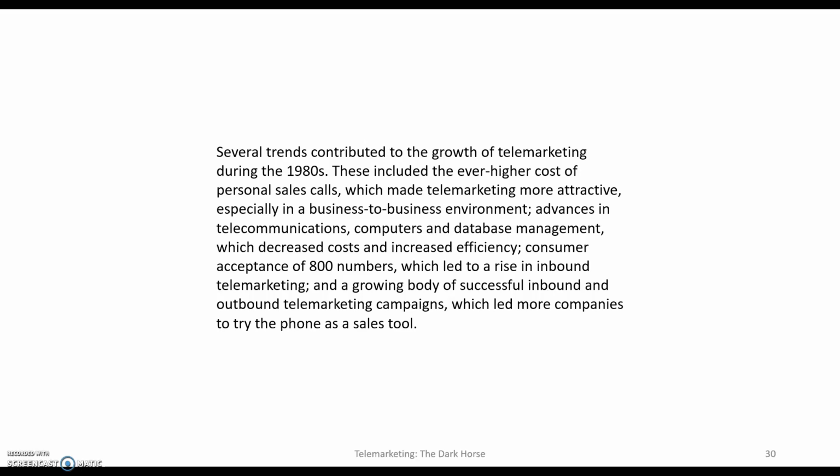And then you combine that with, eventually, VoIP, voice over internet protocol, which we'll talk about a little bit more, computers and databases, where you can dial from the database. You can either rent the prospecting database and dial from that, or you can dial from your own customer database. You can have information about people. You can bring up certain types of customers and have a script designed for a special type of customer, special segment. So all these things, database marketing, computers, internet, better phone systems combine to make telemarketing more efficient.